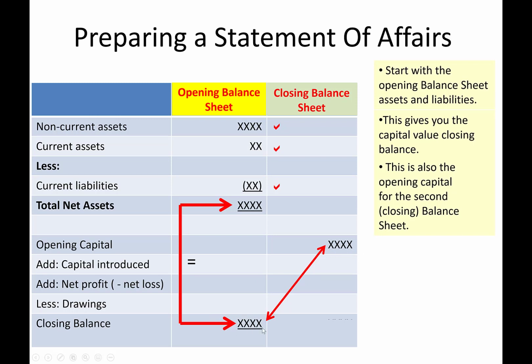So whatever you get here is transferred to the opening capital of the next balance sheet. Again, that's probably the only slight technical challenge present in these types of questions. They are relatively simple as financial accounting questions go. So your total net assets equals your closing balance on the opening balance sheet, and that equals your opening capital on the next balance sheet.